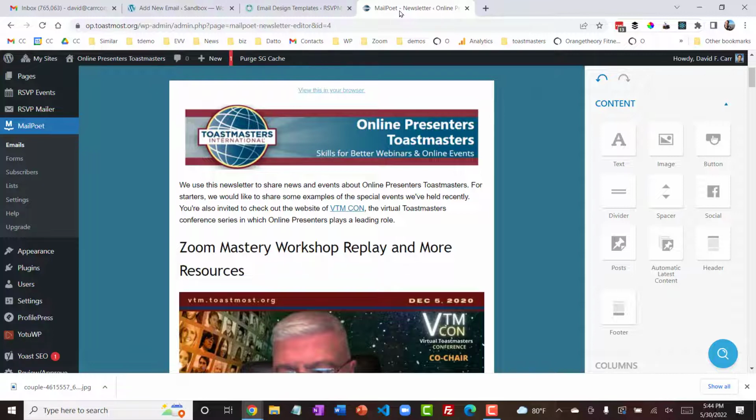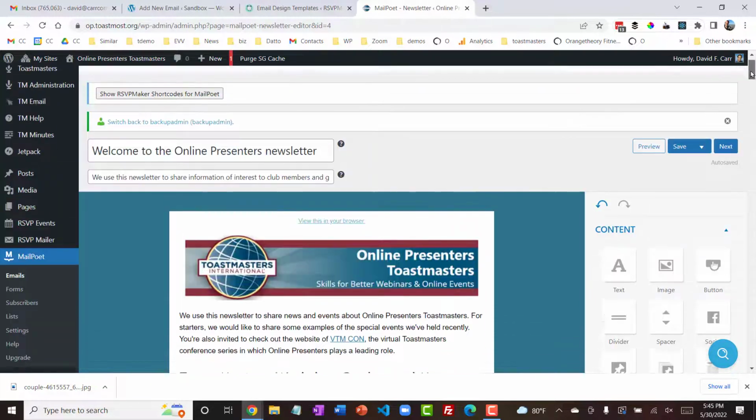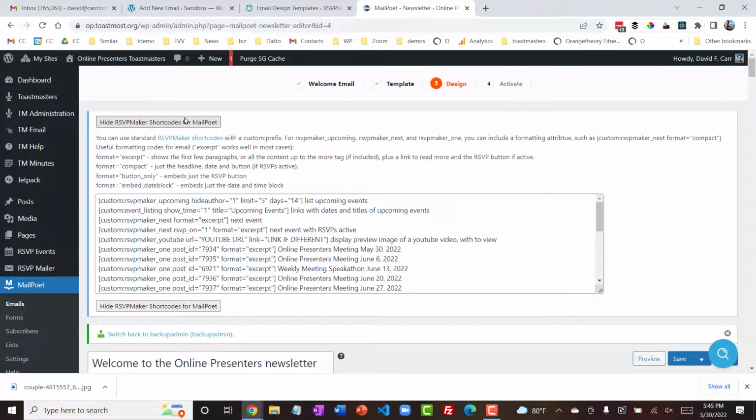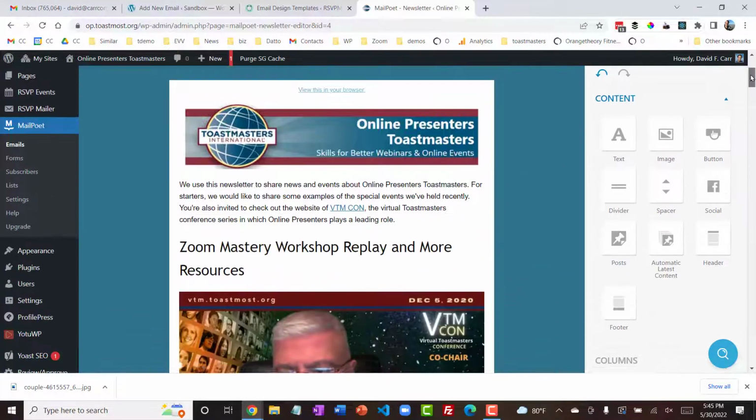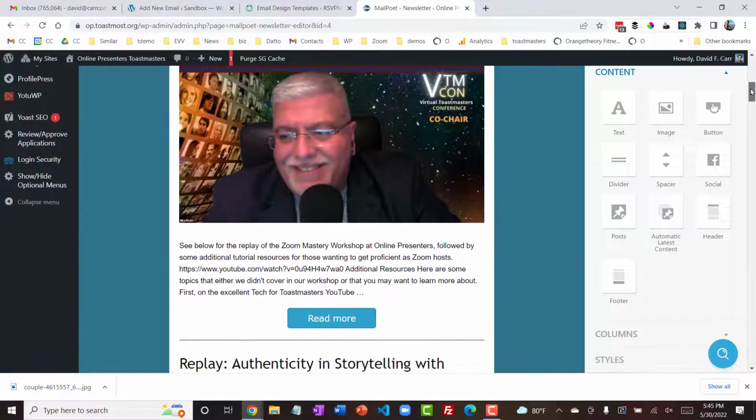I had my own little hacky way of including a shortcode, so I can look up shortcodes for different events or event listings to bring RSVP Maker content in here. But I think at the time that they made the decision to create their own "what you see is what you get" editor, the Gutenberg stuff probably wasn't as far along as it is now.